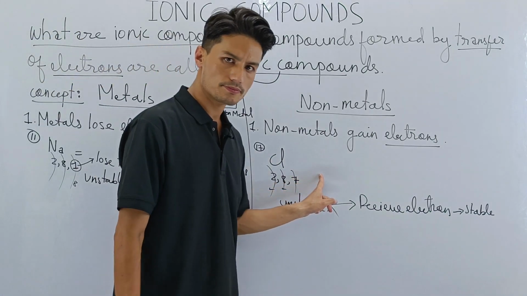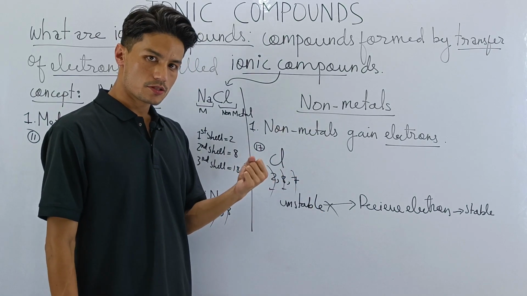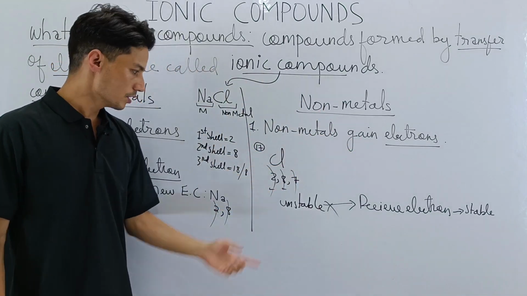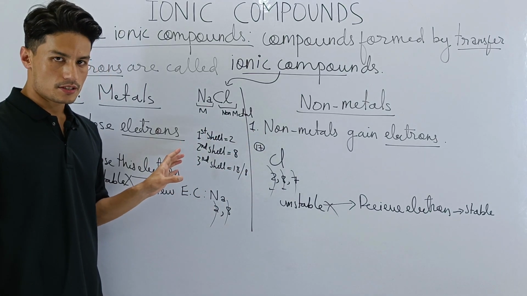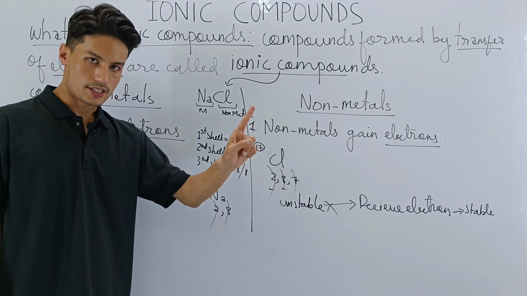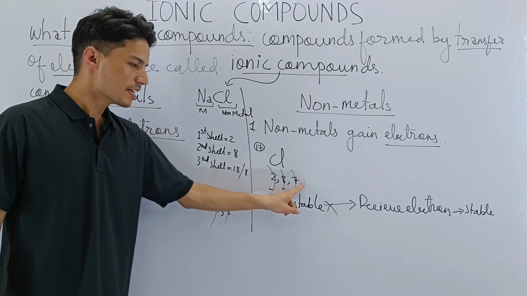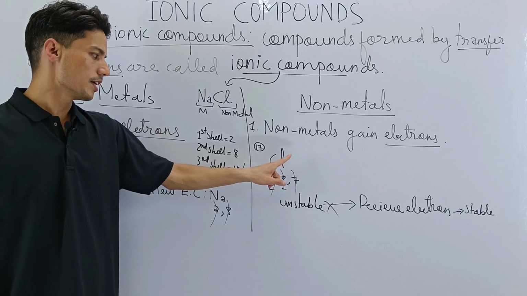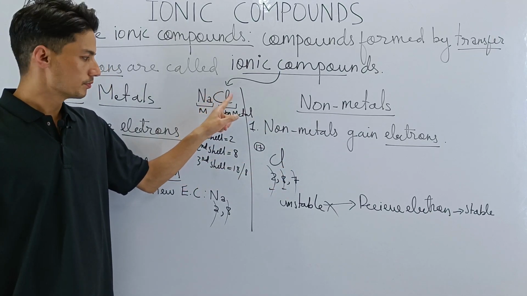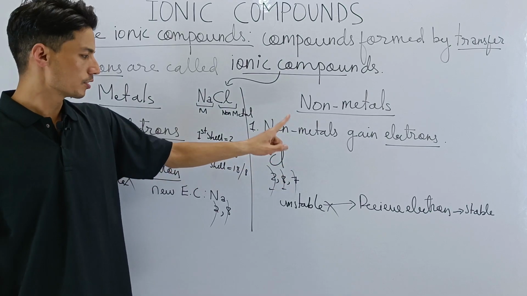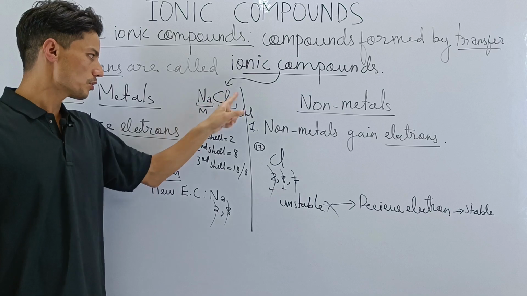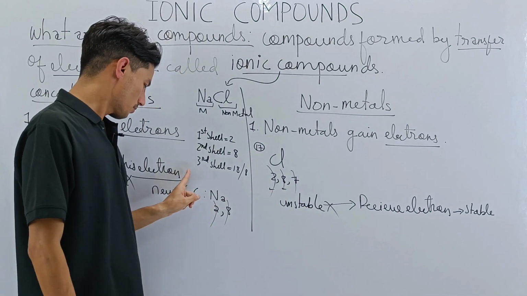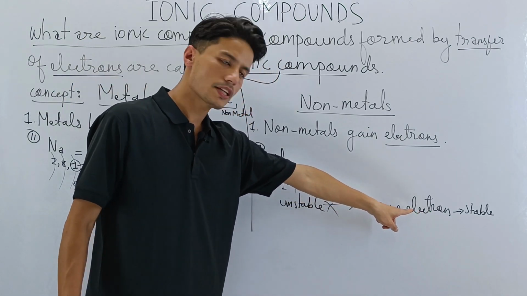Alright. Then what about here? Here, chlorine will receive the 1 electron which sodium has just donated. So chlorine is the right candidate to receive from sodium, because chlorine needs only 1 electron to become 8. 7 plus 1 is 8, isn't it? So 7 electrons already with chlorine, just needs 1. So if he receives the 1 electron which sodium is donating, chlorine will become stable. Chlorine is one element which can form a compound, which can form a bond with sodium. So this compound is existing. So chlorine will receive 1 electron which sodium has donated, and after receiving it, it will become stable.